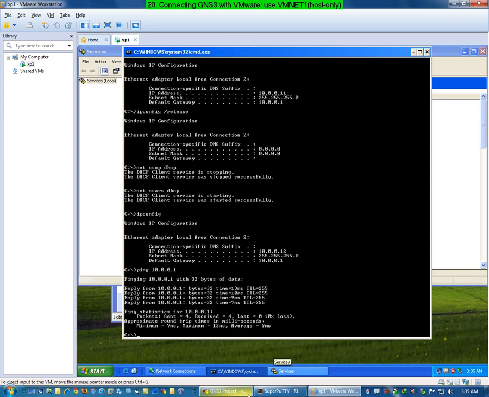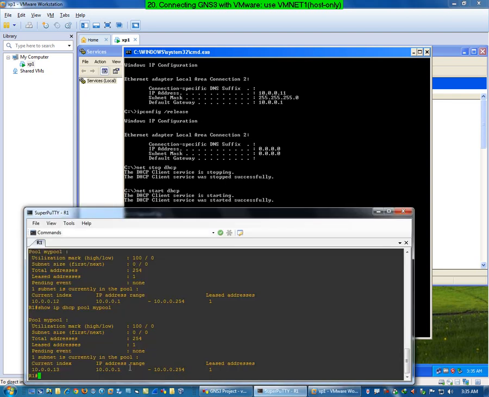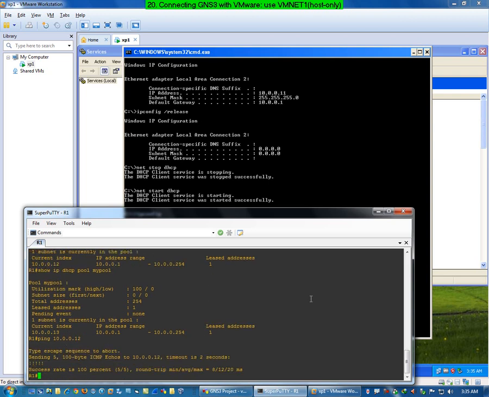Similarly, let's check from the router, ping 10.0.0.12. It shows the success rate is 100%. That means the communication is happening successfully between the GNS3 router and the VMware virtual machine, which is XP1 here.